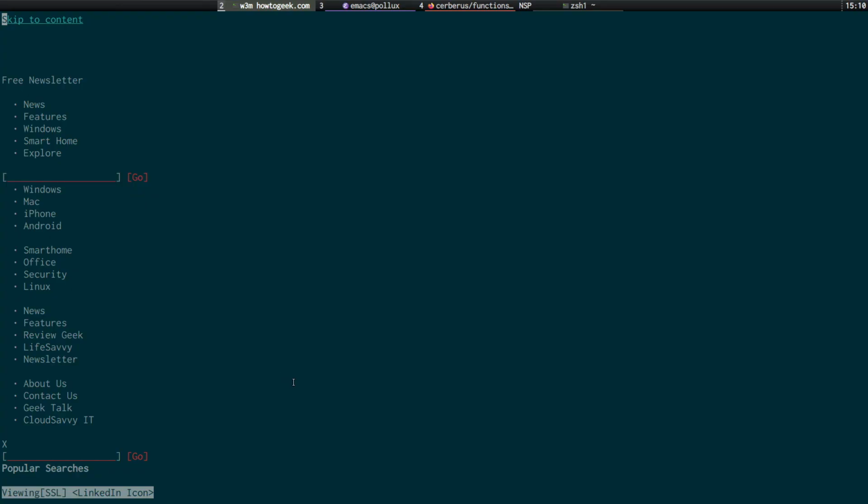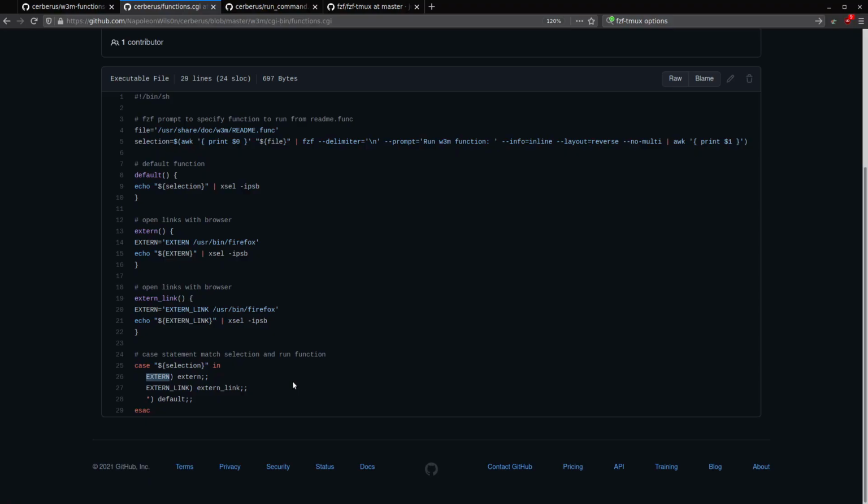What you can do is bring up this command prompt by pressing escape C, and that's the command prompt. So if I just type extern, see, it doesn't do anything. So that's why we needed to create this case statement and these functions to change extern to equal extern and the path to the browser.